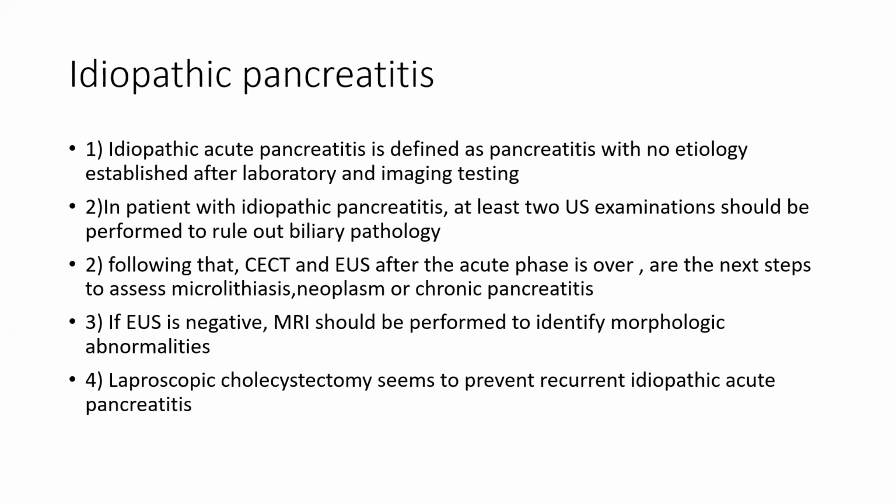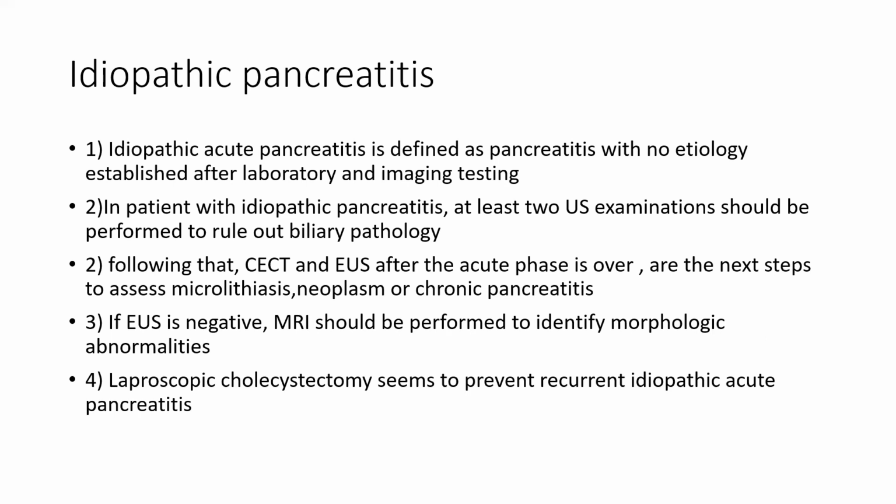Now the next is idiopathic pancreatitis, like our patient has. He was finally diagnosed as idiopathic. So idiopathic acute pancreatitis is defined as pancreatitis with no etiology established after lab and imaging testing. In patients with idiopathic pancreatitis, at least 2 ultrasound examinations should be performed to rule out biliary pathology.